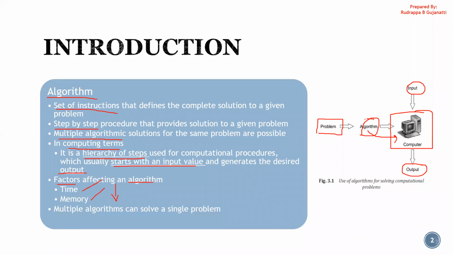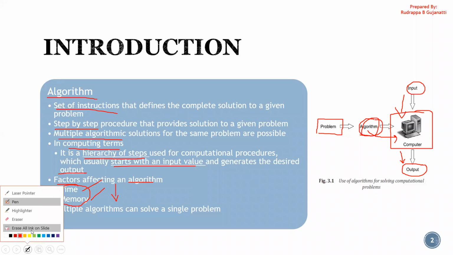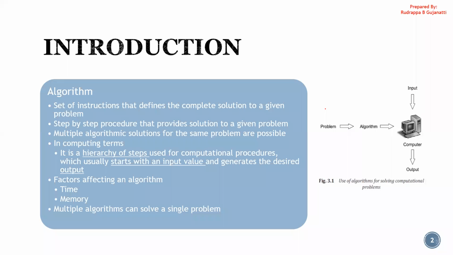So based on how the algorithm is implemented, based on what input is being provided and what is the expected output, if you're getting the expected output for the given set of inputs using the specific algorithm, you look out for the time requirement and memory requirement, to identify whether that algorithm is suitable for the solution which is being implemented. So that is what you are looking for.